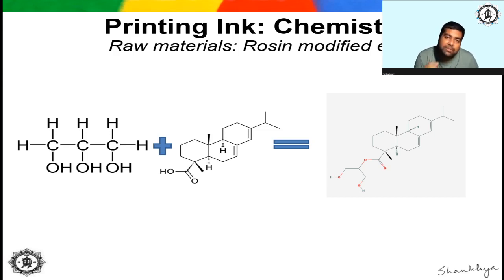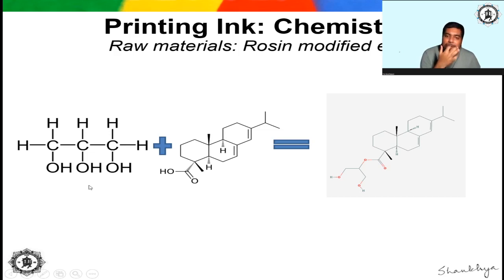So that is why it may be necessary sometimes to use more than one resin in a particular ink. And naturally we can modify resins, and we can modify rosin to create some other resins also. So here you see alcohol has been one type of alcohol. It's a very common type of resin that I have shown. So this alcohol is not used. Normally the alcohol that is used is pentaerythritol. This is just for example, I have shown you, this is not the chemistry.